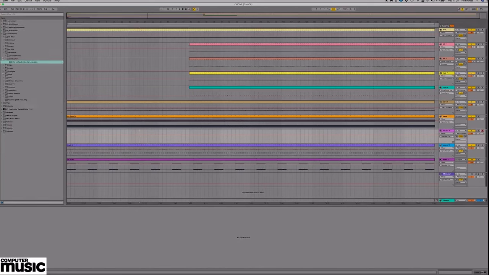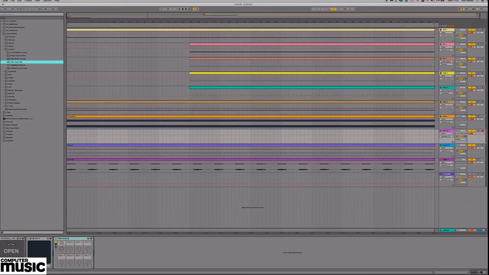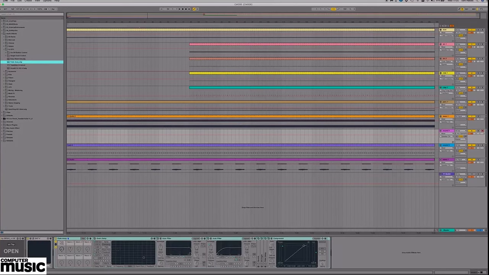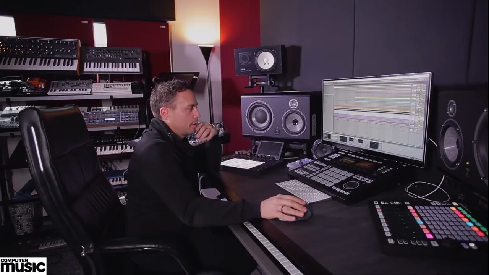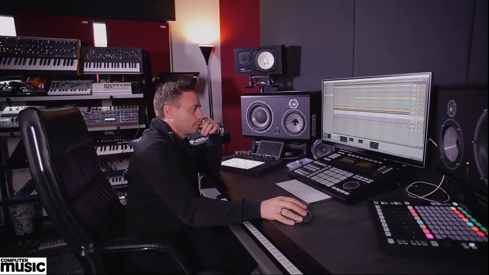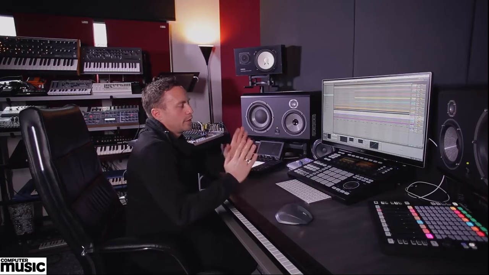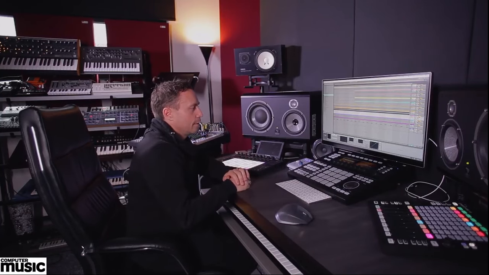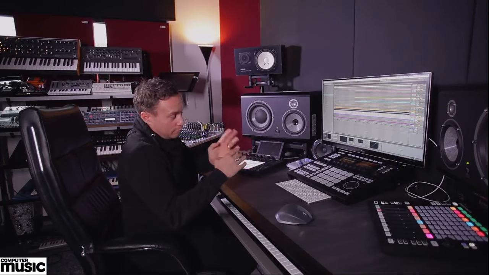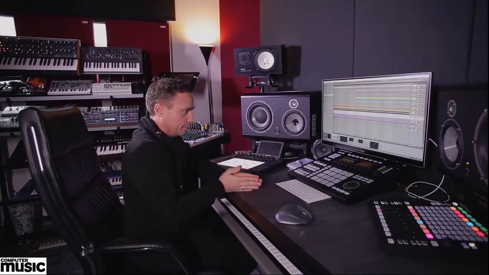Fading in, I use again a rack that I created, which I called fade away, but you can use it as a fade in as well. What is it? It's again a combination of multiple plugins from Ableton. It's a grain delay, it's an auto filter, and you have a low pass and a high pass. They are working together in a way that you can, what it was intended to do, fade things out or fade things in.